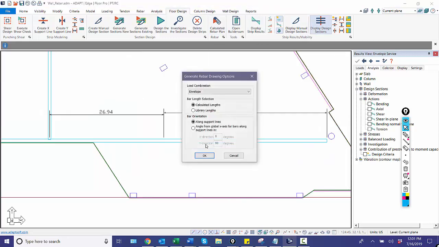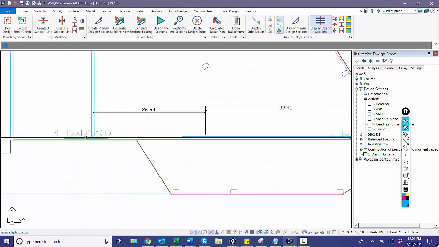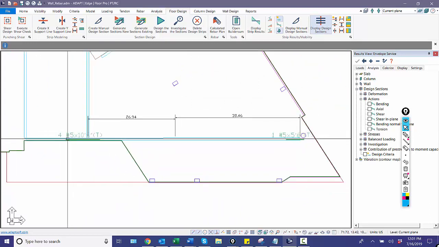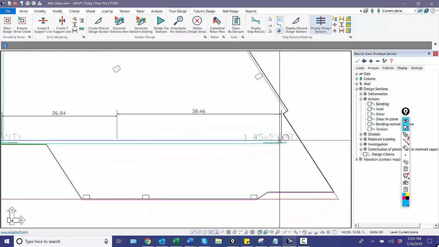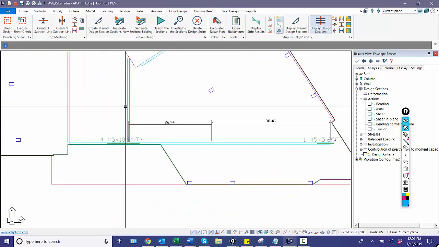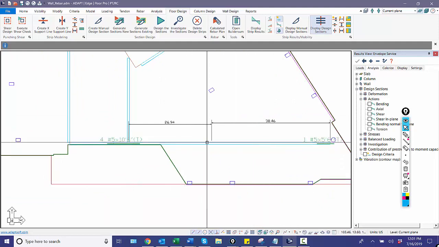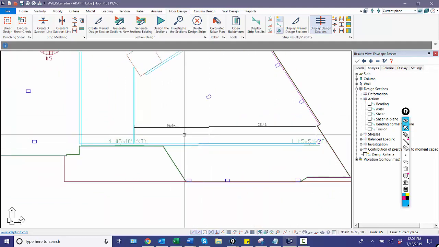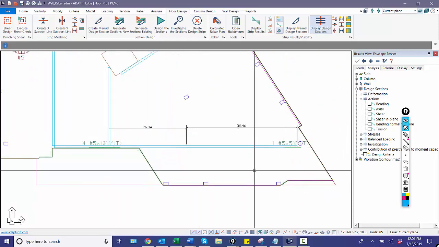I'll go back now and generate my reinforcement for the envelope. And you can see we have a few bars out here where we were not really paying much attention to. We have one bar over here, which is at the end of the wall, another bar here where we have this intersection. So there's no additional rebar required in this location for service or minimum requirements based on how the support line points are laid out.